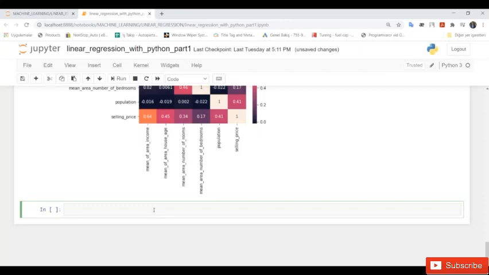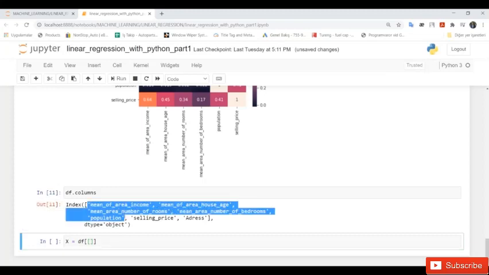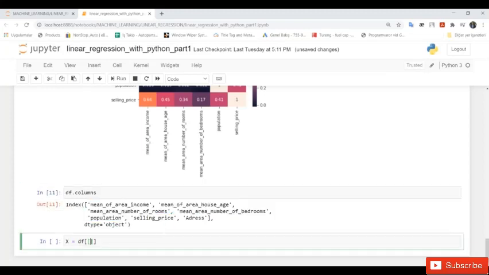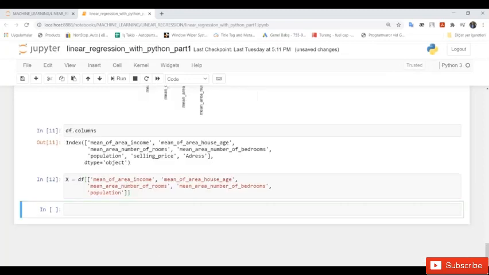Okay, so I'm going to go ahead and say df.columns to grab my column names, and then I will set X equal to df and pass in a list of the column names. I can just go ahead and grab this from here and paste it. Or I'm going to say X equals df.drop, and then write the columns that we want to drop in brackets.